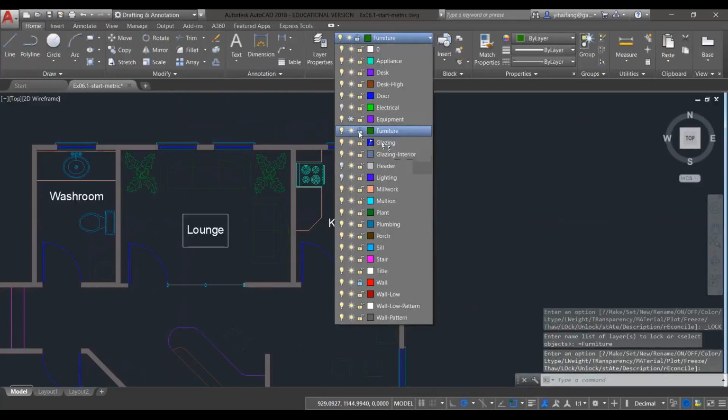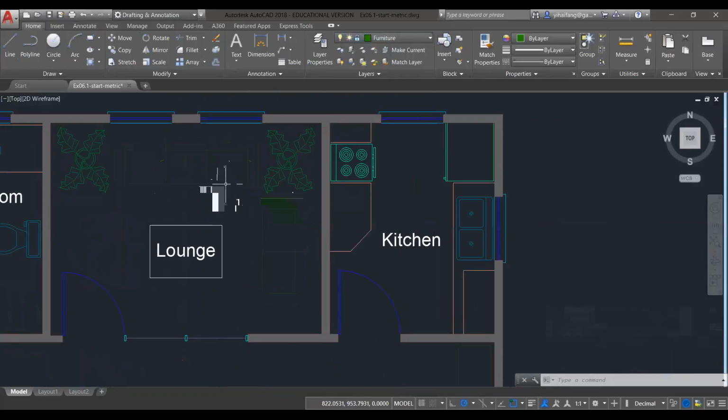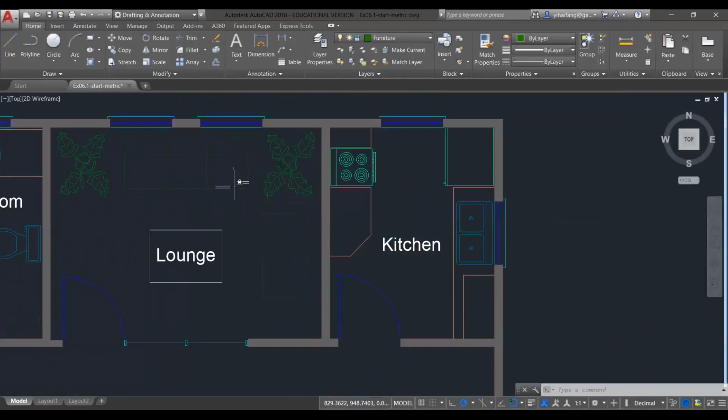Good. So with furniture, we're looking at the furniture layer, and if I lock it, see what's going to happen. They kind of faded, right? They become transparent. And if I put my crosshair on them, it shows a lock symbol there.